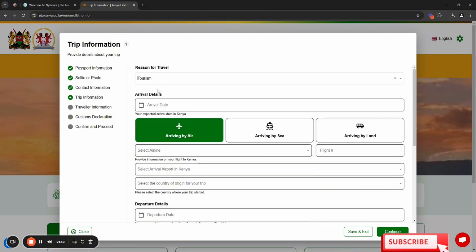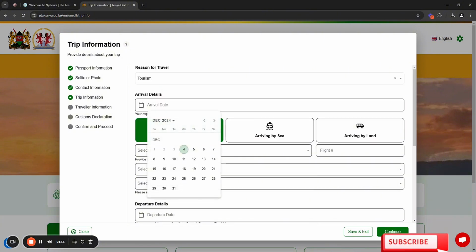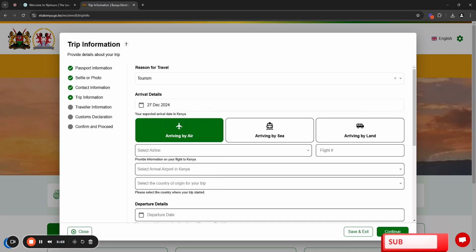So next is our trip information. This information basically talks about the reason why you're traveling to Kenya, and also it contains your arrival details and your departure details.